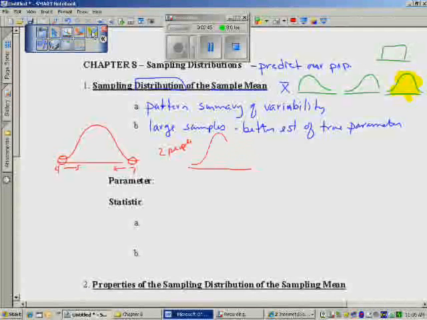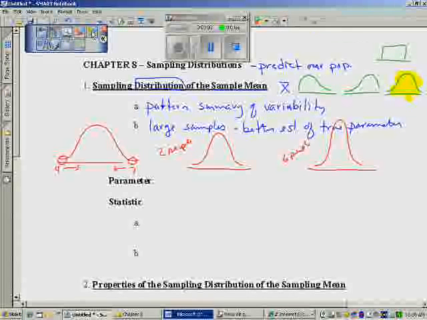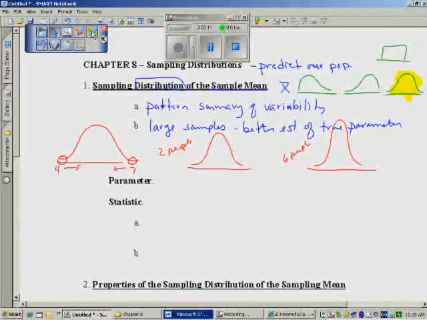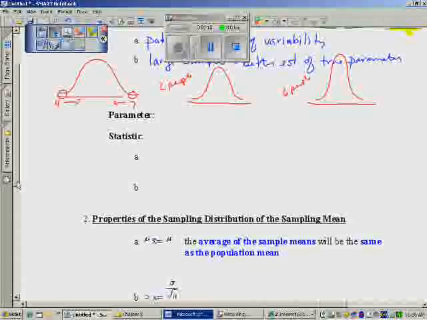So what happens is, if we look at your curve, you can see a change in variability. It's less variable. And what if I was to take 6 people and average them together? Once those sample sizes get larger and larger, these outliers affect each one differently and affect each one less than they did in the beginning if I was just looking at single values. They start to offset each other. So that's what we're going to be looking at in Chapter 8, a sampling distribution of X bar and the pattern that is associated with it.